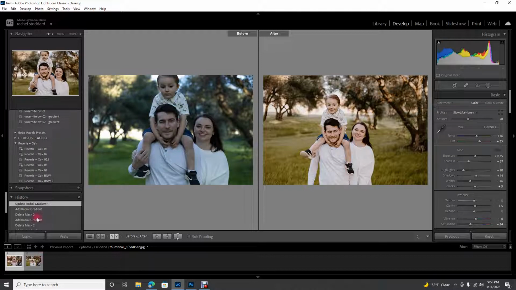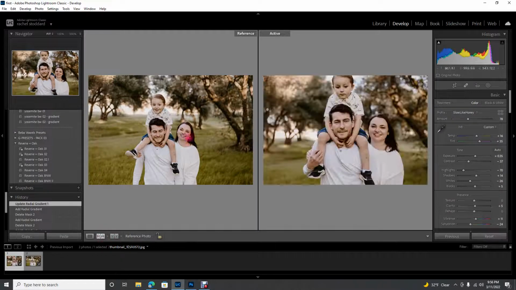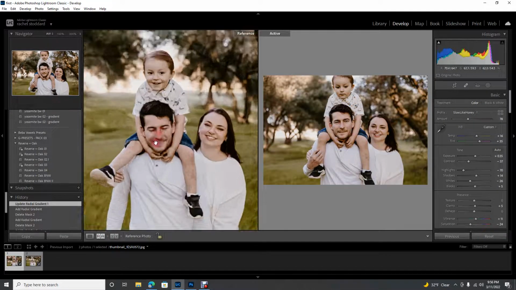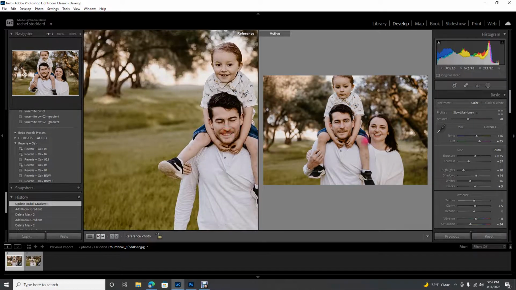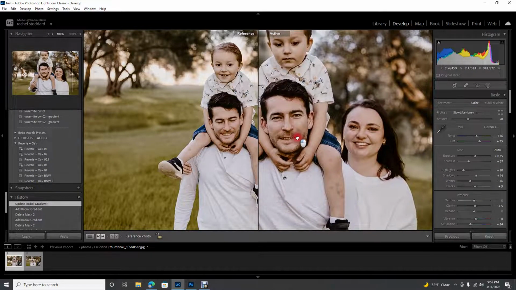Okay, and then you're going to come to the other photo and right down here on the bottom, this RA here is reference view. So we're going to click that and now we have our photos side by side. And we're going to match our skin tones up here. This is edited with Reverie and Oko 2, pretty much one click, and I put the Make It Pop Radio filter on them to give a little boost in the skin tones.